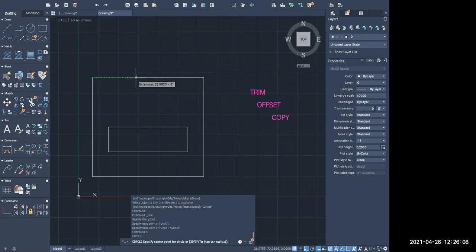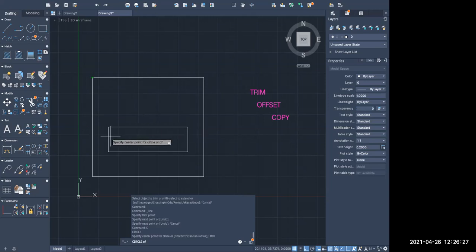Where is the midpoint? So you can type MID, mid, enter. Now you can see one green color triangle is coming onto your screen. Automatically, wherever I bring the cursor on a line, it will show the midpoint of all the lines. So here I want that midpoint.